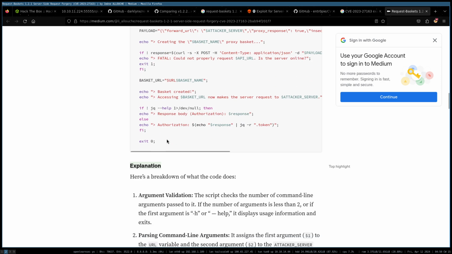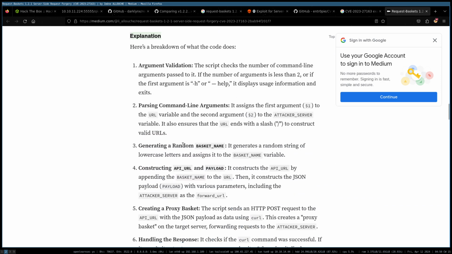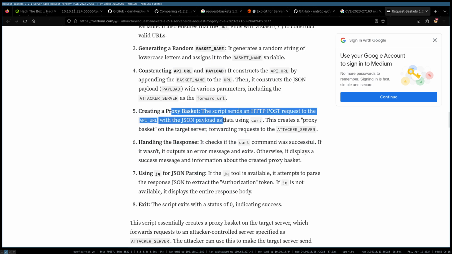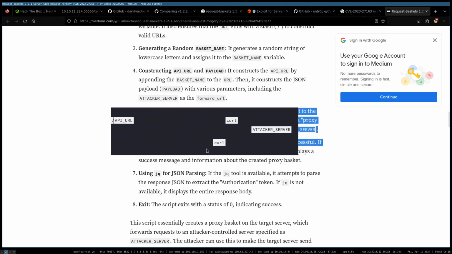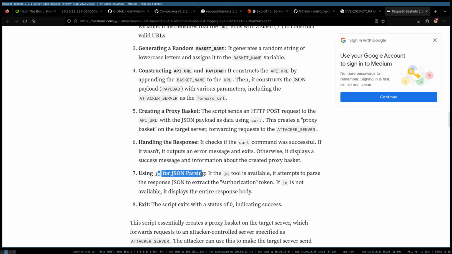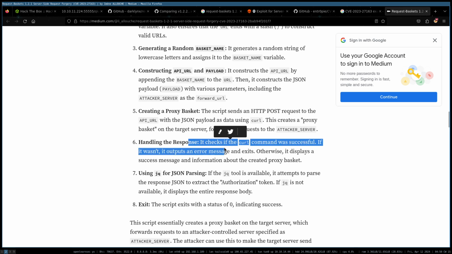This is the same exploit. Generate random basket name. Checks if the curl command was successful. If it wasn't, it outputs an error message and exits.